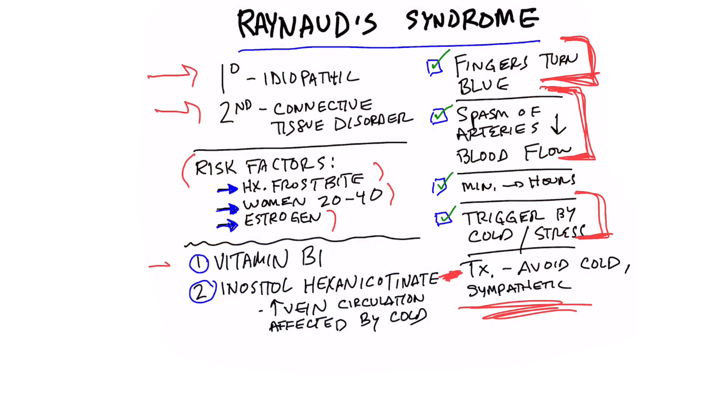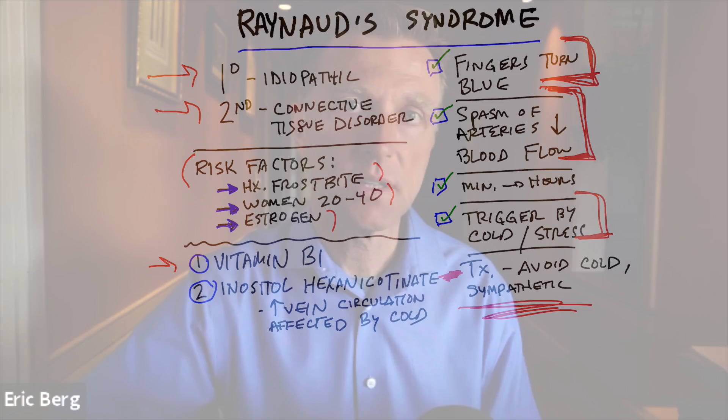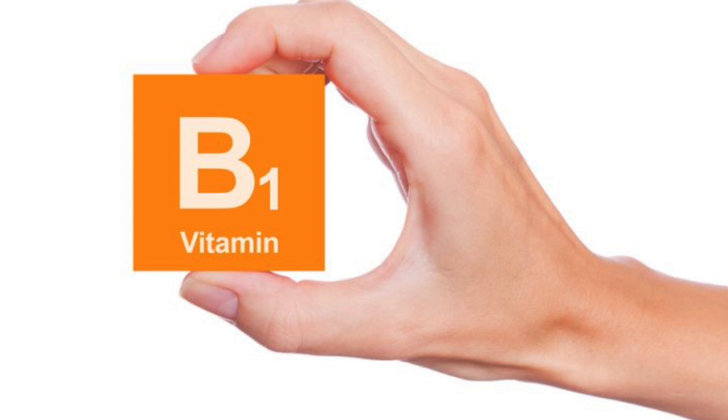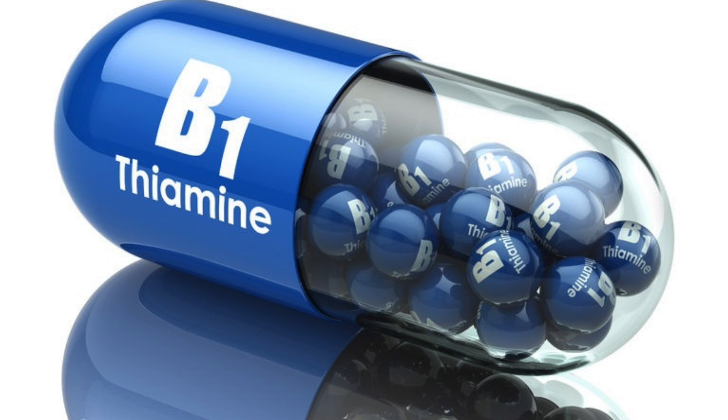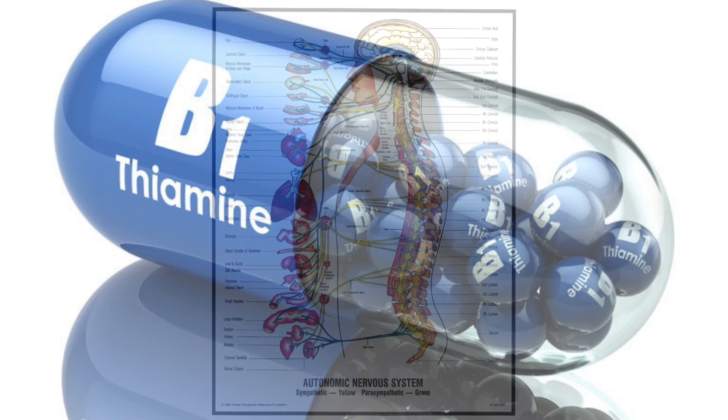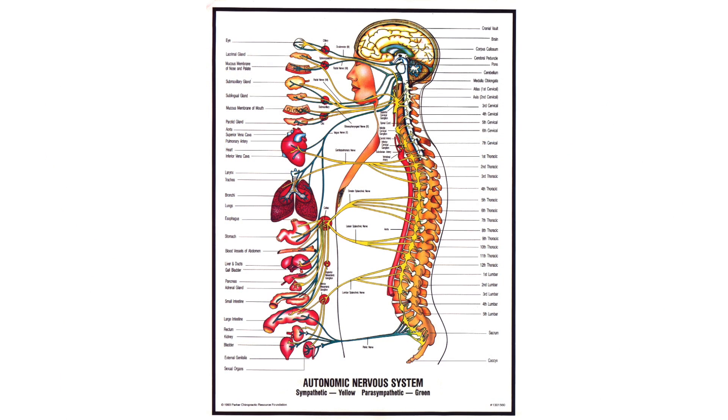What can you take to resolve this? Vitamin B1 has shown some remarkable improvements in reducing symptoms from Raynaud's — I'll put the link down below. Vitamin B1 also helps women balance estrogen, so if you have estrogen dominance, it can help. And there's another reason too: vitamin B1 helps support the autonomic nervous system, and this problem is usually a problem with the autonomic nervous system, so B1 can greatly help.